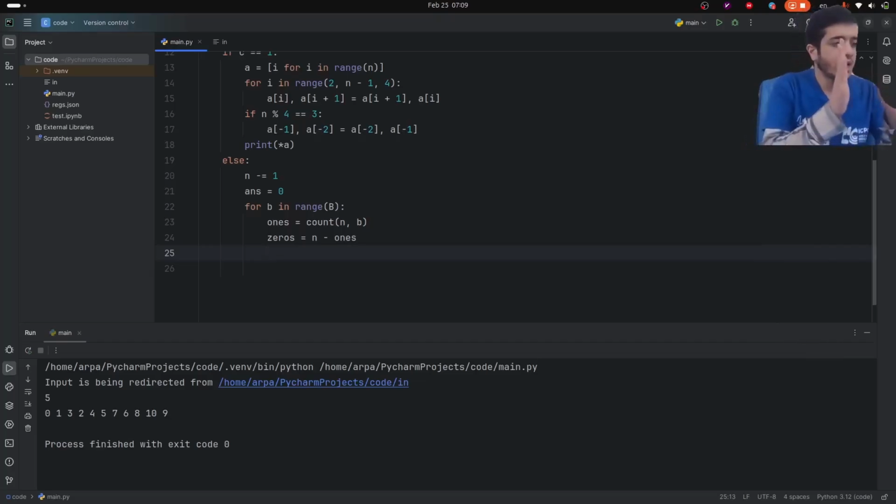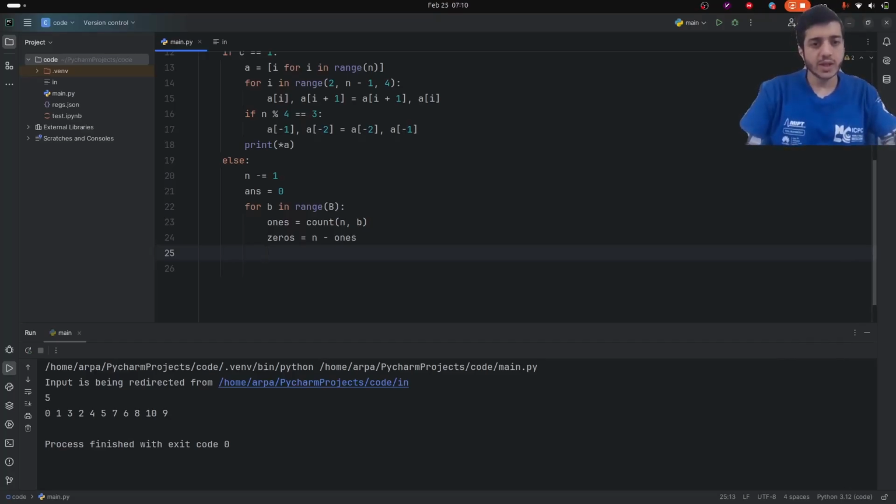So we have some 1s and some zeros, and we want to calculate the xor sum. So the xor sum would be the number of subarrays in this array that have an odd number of 1s in this range. Good.